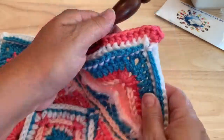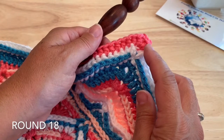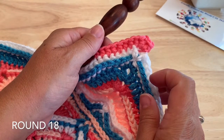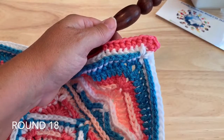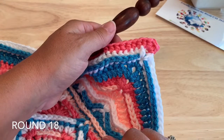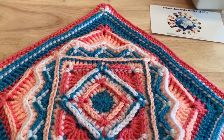For round 18, our final round, you will start in any of the corner spaces with a half double crochet, chain 2, half double crochet. Then you will half double crochet in each of the 38 stitches down the side, including the very first stitch. Once you've worked that around, you'll join to our starting stitch and fasten off to complete this square. 160 half double crochet and 4 chain 2 spaces.